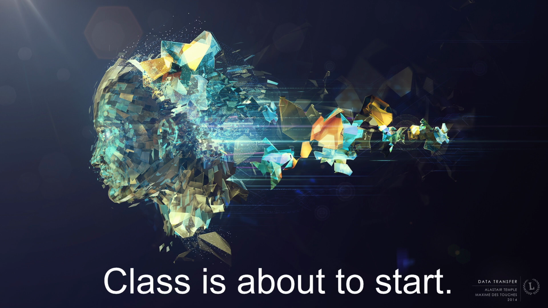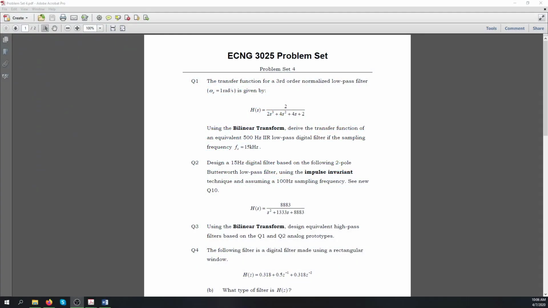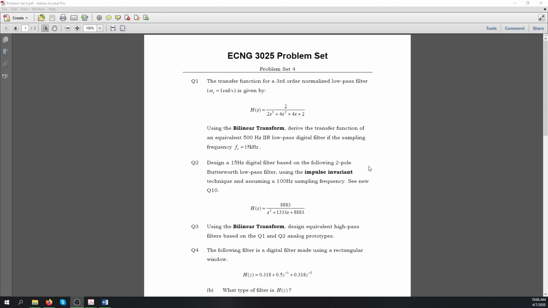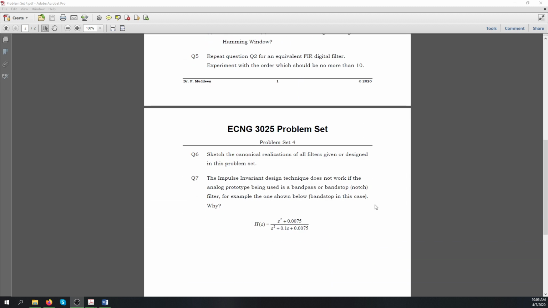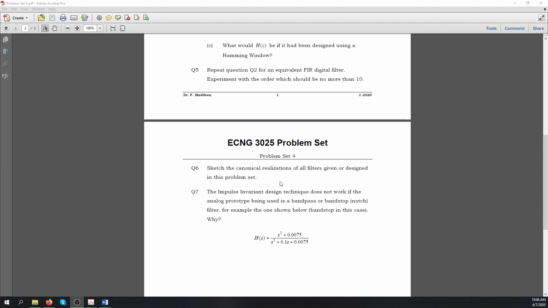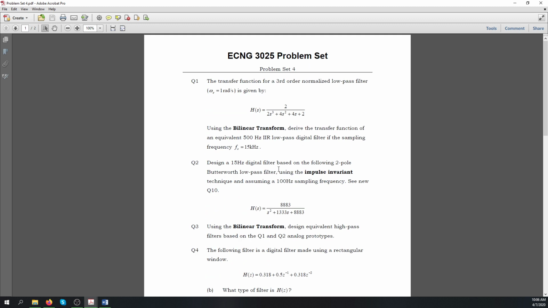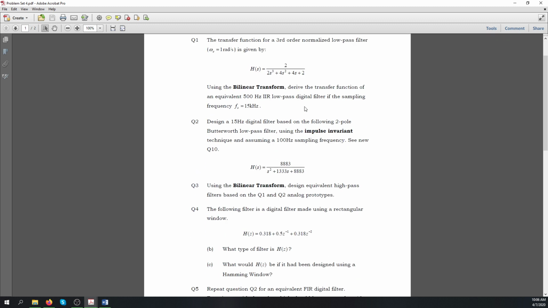Alright. Okay. Let's start today with problem set 4. The first few problems in problem set 4 are more on the bilinear transform and impulse invariant design. But when we hit questions 5, 6, and 7, these answers are somewhat detailed, so I wouldn't really bother to go through them that much, especially question 6, which is the sketch. Question 7 is just a reason question. I'll explain this a little bit, but basically the bulk of the questions that we're going to be doing today will be questions 1 to 4.